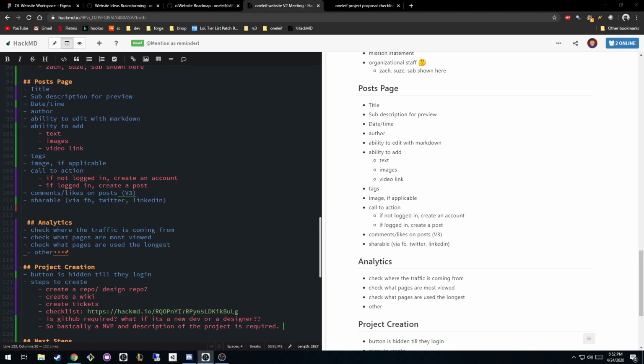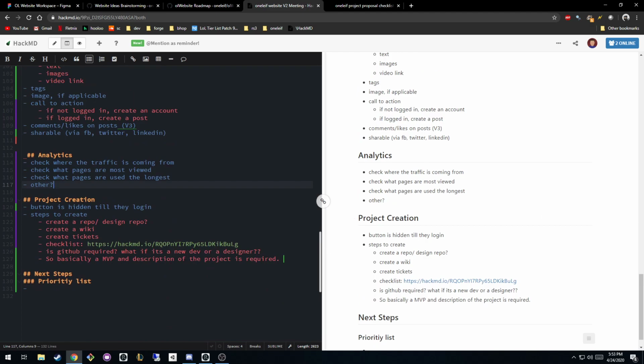Yeah, so I'm thinking for designers or someone new to development who comes from a different kind of background, I would say some sort of MVP, some sort of description of the project, saying, "Hey, this is what I've set out to do. Here are some wireframes I've made, and right now I just need people to develop this for me." Oh, okay. Yeah, and I think the goal of this is to not have Sabian, me, and whoever else pay so much attention to this, and to try to help new people who might want to get a project going.